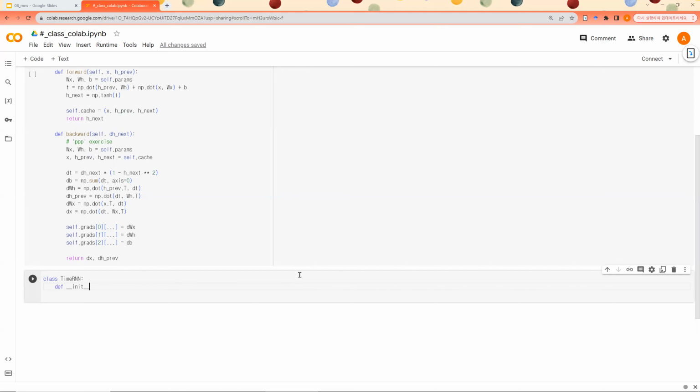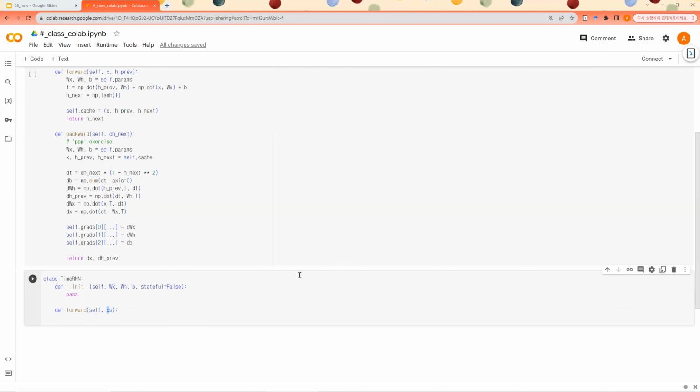This one is just a normal computational block. And what we are going to do is receive a sequence of x.